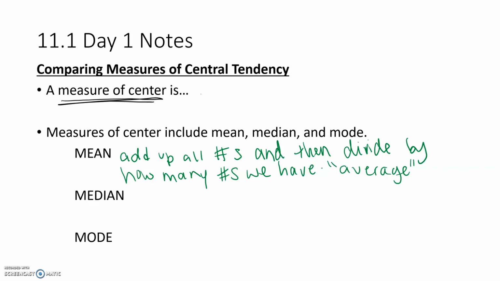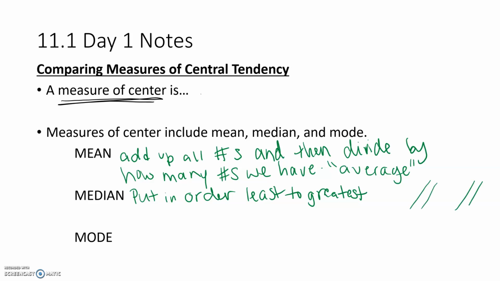Okay, the second thing that we're going to talk about is our median. Our median is where we put all of the numbers in order from least to greatest. So that's our first thing. So put in order, least to greatest. And then this is the one where you guys probably remember crossing things off on the left, on the right, okay? This is the one where you find the middle. Okay, so when we find the middle, that's our median.